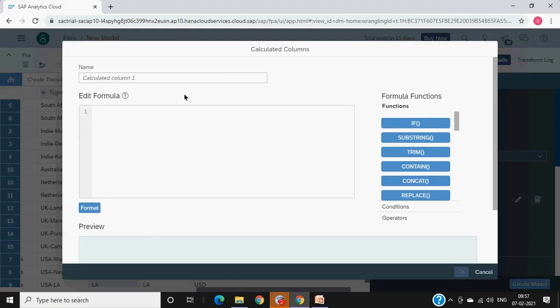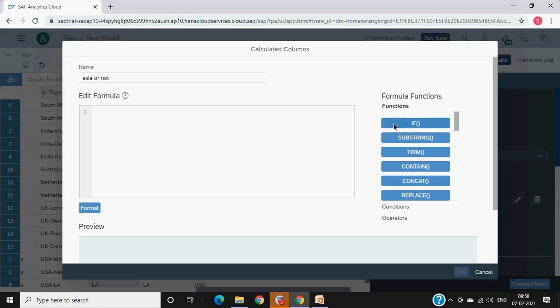Okay, there are n number of formulas here. You just name it. What can we name it? I think percentage. Okay, but let me not go there. Let me use the if condition here. So we'll use Asia or not. Okay. So what I want to know is whether the particular data that is available is from Asia or not. How will we do that?